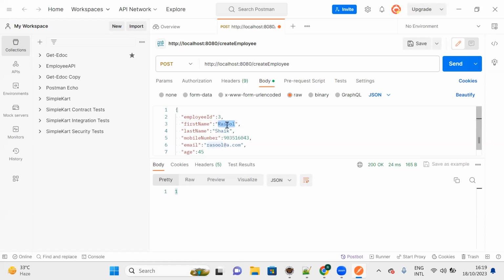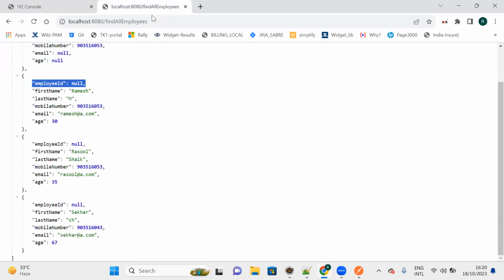Shankar. For the mobile number, give any random data. Age 47. So I'm inserting record number 3. Now let me fetch all the records.